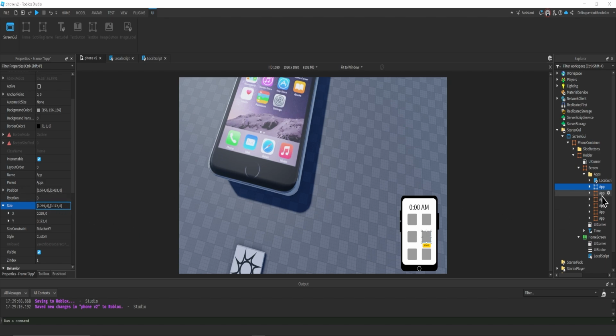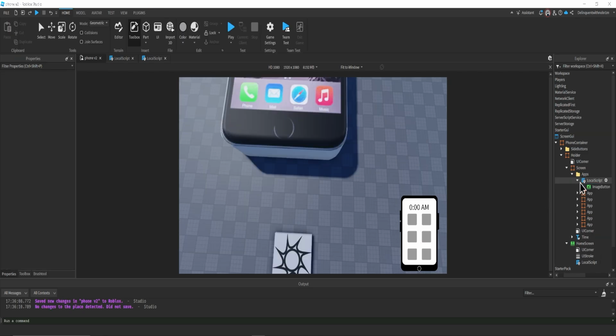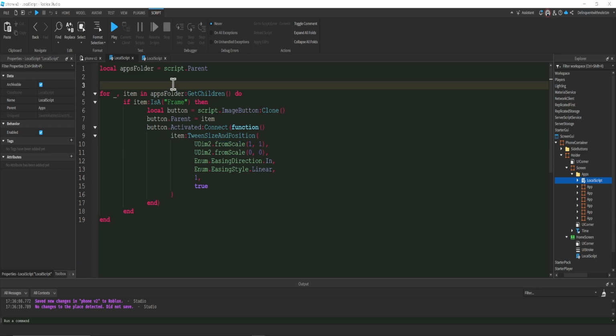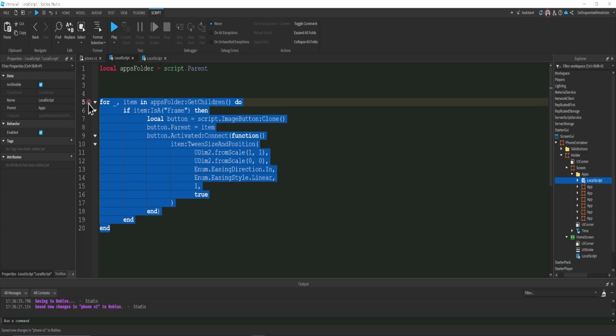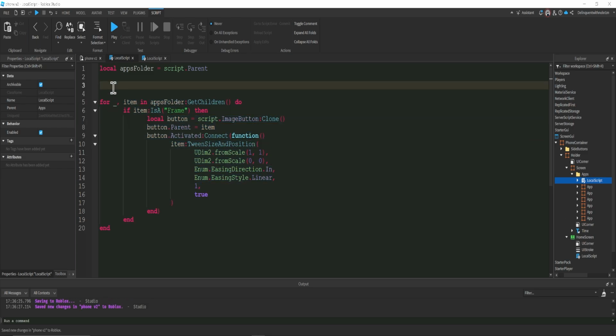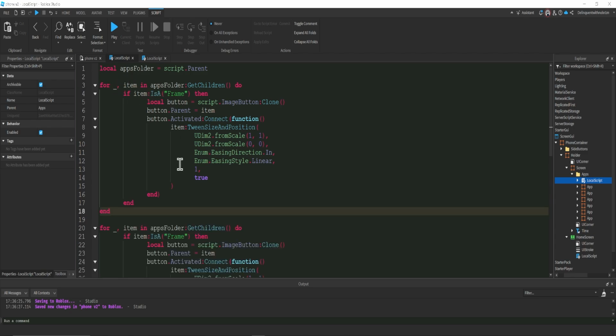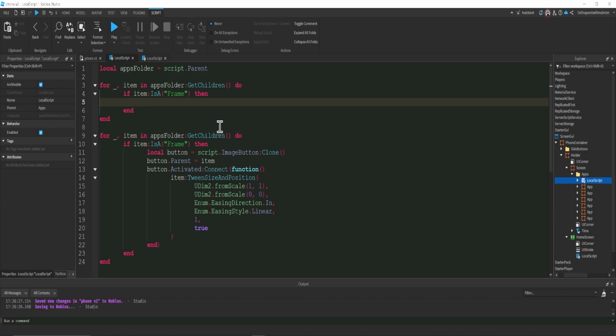Because the position, while the size is the same for all of them, the position is actually changing. Now there's a lot of ways you can go about doing this, of finding the right position, but the one I can think of off the top of my head right now is to go back into the script here and copy this for loop, and I'll explain what I'm doing in a second, but you copy and paste this here, and for each one of these frames, you want to do something different.